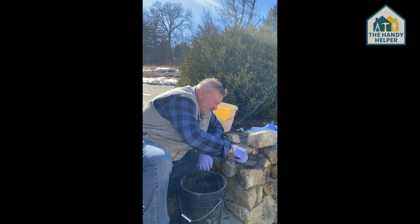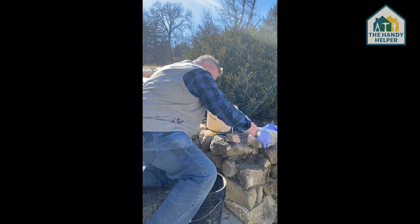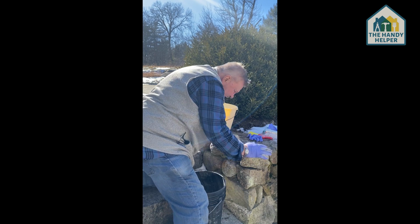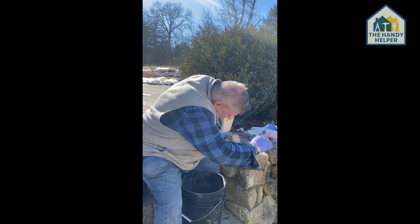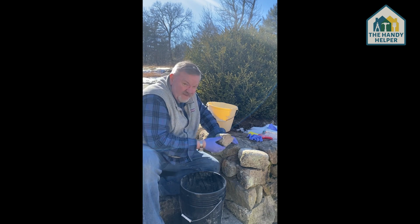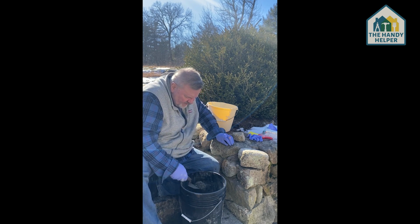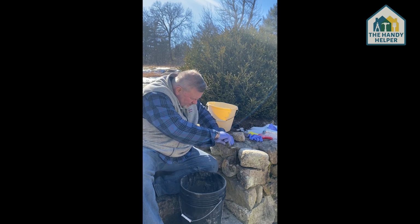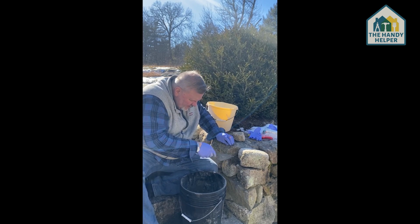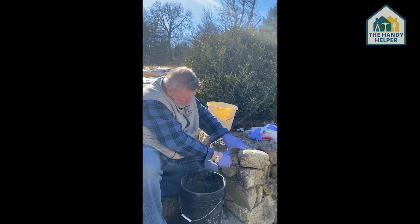Smooth it out over the edge of the rock that's there. And now I'm going to come and take the big rock and set it in there, about where I want it. Okay, that's good. Exactly where I wanted it. And then I've got the smaller rock. I'm going to put that in there, but I see where I've got to fill in with some cement. So I'm going to come in here. I'm going to just push that in a little bit. And then push that rock in like that.